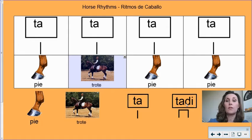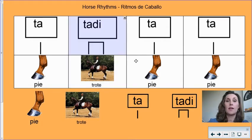So we also have to change the rhythm word on top. Let's put tadi up there.